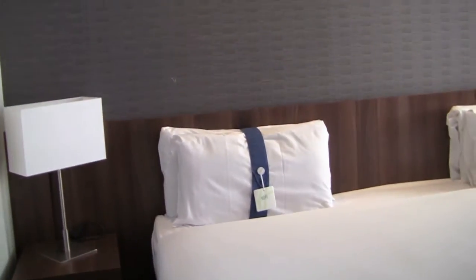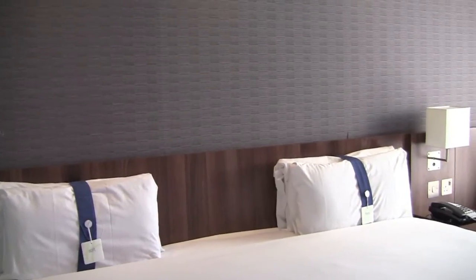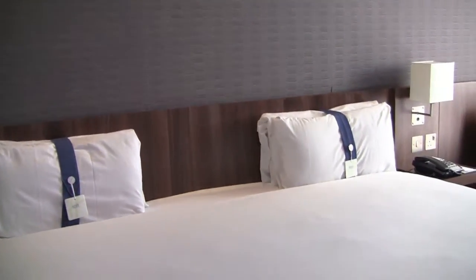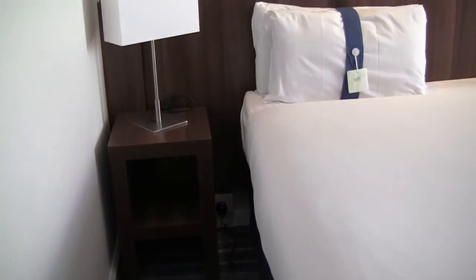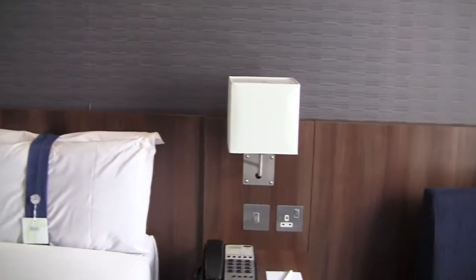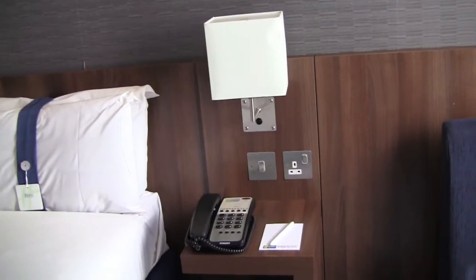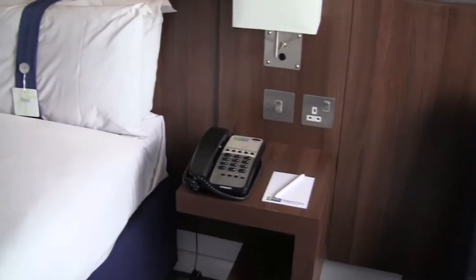We then come to the bed, and it's a lovely wide bed. Look at the width of the pillows in relation to the width of the bed. You could comfortably sleep three in there, but there's just going to be two of us tonight. Next to the bed we have the lamp, and beneath the lamp is the plug socket, that's the second plug socket if you've got things to charge. And on the other side of the bed we have another plug socket, bedside light and telephone with complimentary paper and pen, which I'll recycle and use in a geocache.